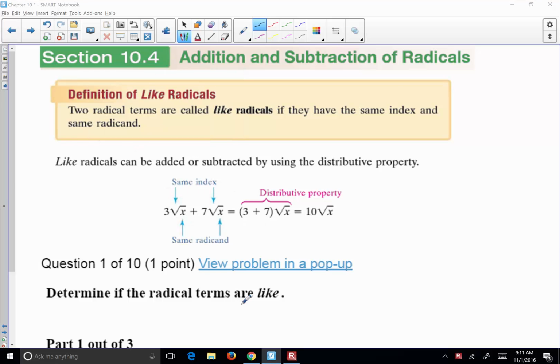Alright, good morning. Today we are starting adding and subtracting radicals. In section 1 we learned about radicals. We also learned about rational powers and how to change them into radicals in sections 1 and 2. And in 3 we learned about simplifying radicals: when I have a big fat radical, how do I bring the prisoners outside? That's what we learned, but we didn't really do any of the 4 operations on them: addition, subtraction, multiplication, and division.